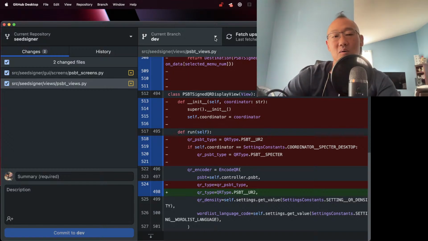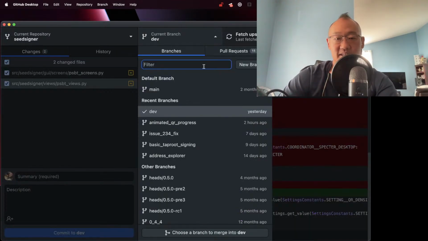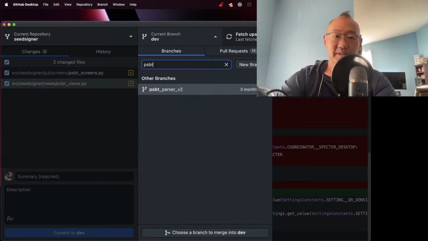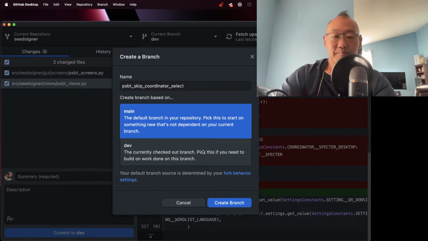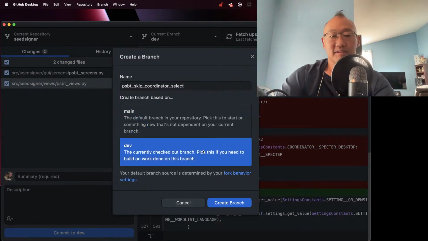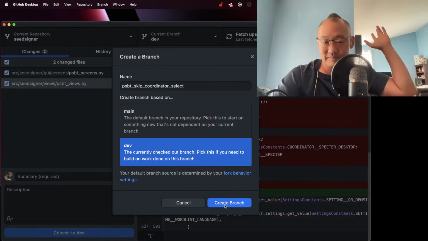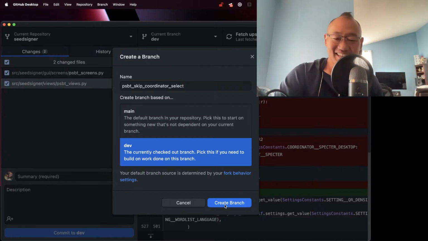So what I tend to do is create a new branch, which I'm going to call PSBT skip coordinator select. So I'm going to create a new branch based on dev. That's our working branch.